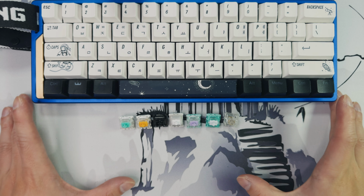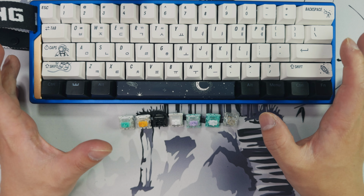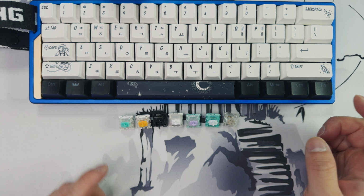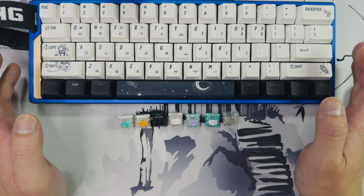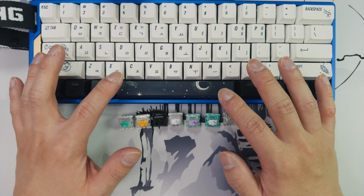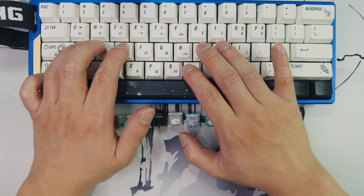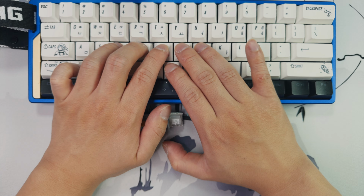So I hope that sound test really helps someone be able to choose which switch would work for them. Like, these are the most popular ones. I know that there's also like the Sticky Rice and the TTC Magneto. I will look into getting them. It's just right now I'm currently low on budget to do so. Hopefully I can make more money to be able to do so. But for now, it is something that's on my list that I'll definitely do.